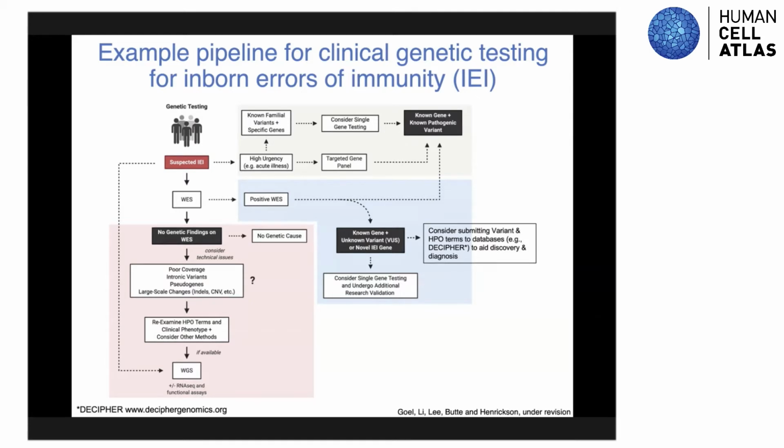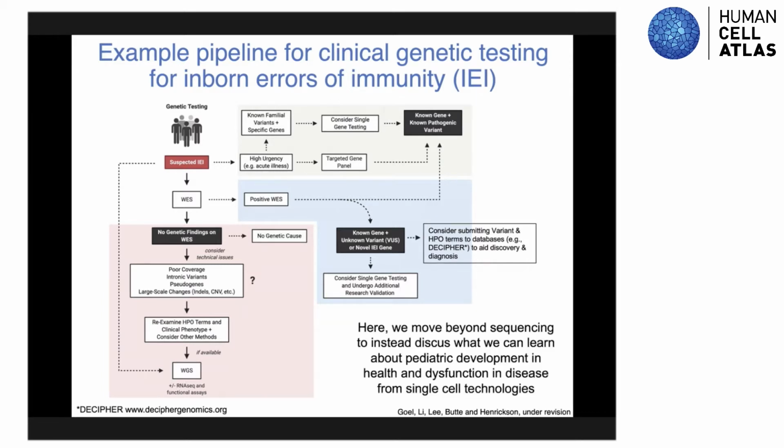You may find nothing, and that's one pathway. But if you do, you may either find something known or find something that is not yet known and understood. And we have to go through a lot of validation, ideally, to understand how relevant this is to our patients. And then if we find something important and relevant, report that back to the community. And this takes a long time and a lot of resources and is very important.